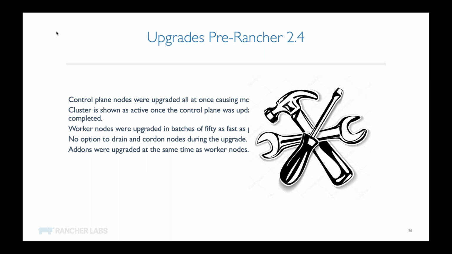When we would upgrade all of the worker nodes 50 at a time, while they're done very quickly, it created a situation where your application could momentarily no longer receive traffic. And then the way that we were doing all of our add-ons, so CoreDNS and the ingress controller, again, would roll out very quickly, but still potentially create a small window where some traffic would not make it to your applications.